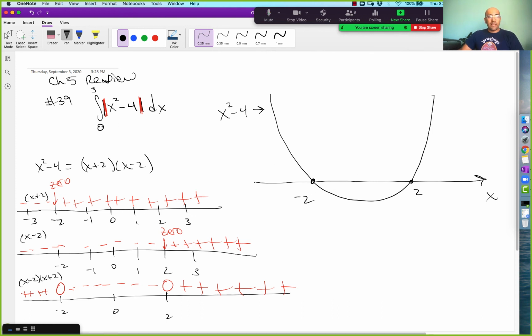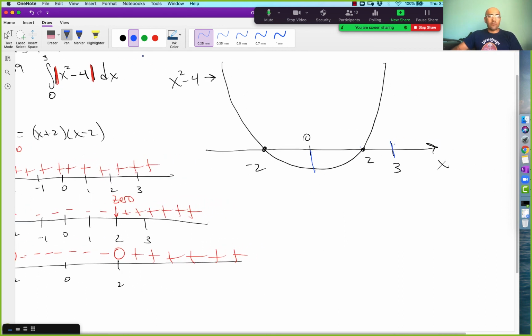However, the fact that it's the absolute value means that I'm going to have to make it positive. Good. Okay, so from 0 to 3, here is 3, and let's say here is 0. So I'm going to integrate from 0 to 3. From 0 to 2, the absolute value has an impact. This is normally a negative inside here, but the fact that it's inside the absolute value is going to make it positive. So I need to introduce an extra factor of -1 to make it positive.